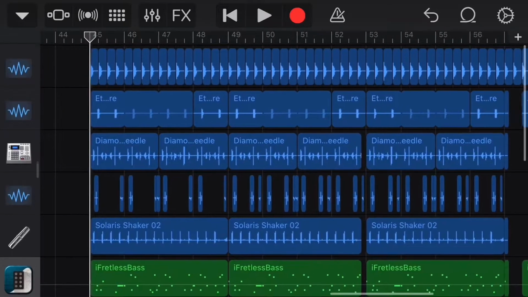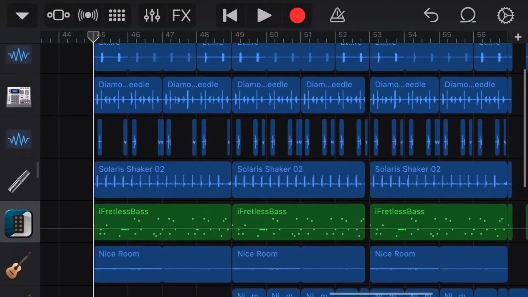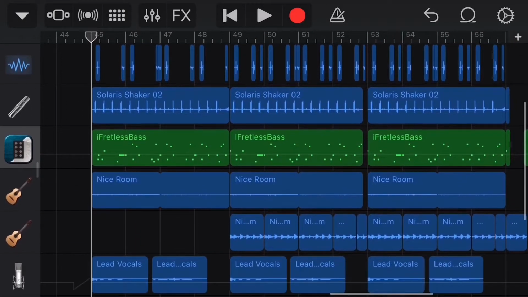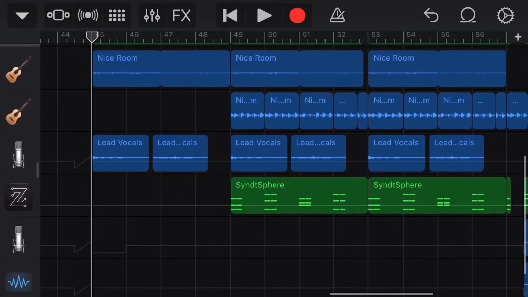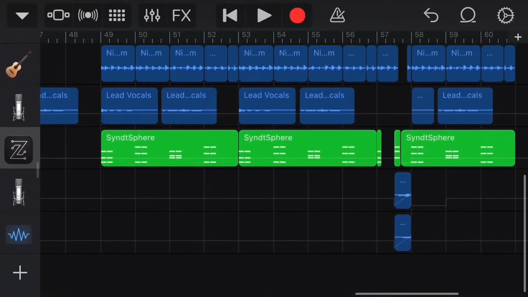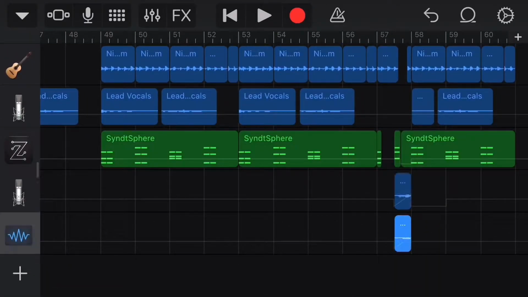So jumping right into it, this beat is made up of 4 different sections. We have our drums, which we have 5 tracks for. We have our bass, which we have 1. We have 2 guitars, and then we have a Vox synth, as well as a standard synth stab at the bottom here. And then these last 2 tracks are just something I put together to create a transition for this part.